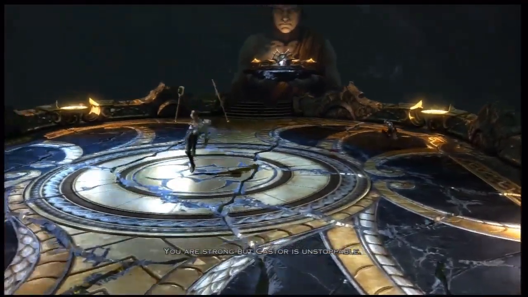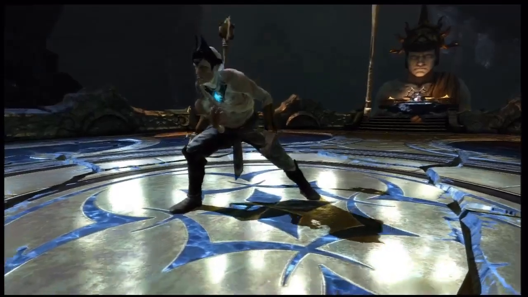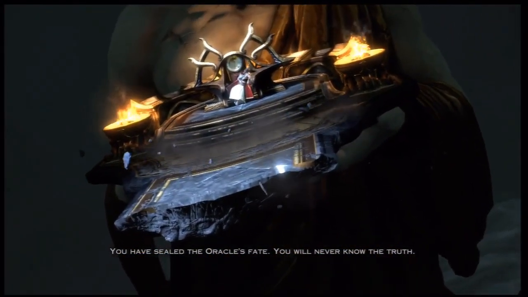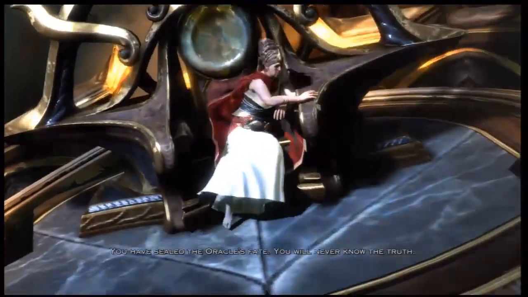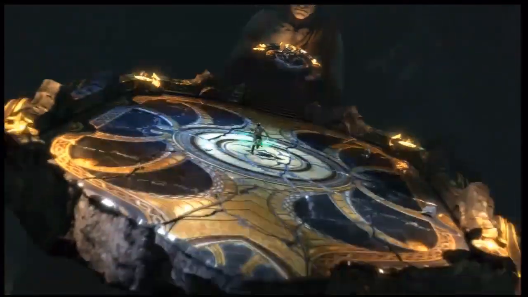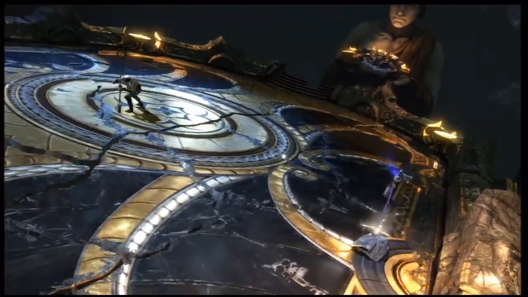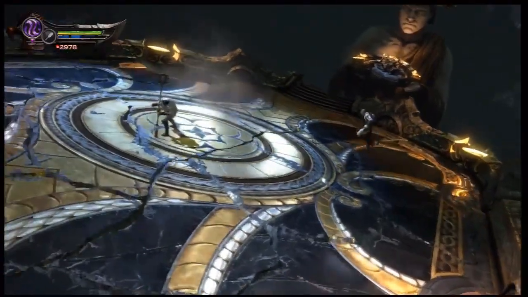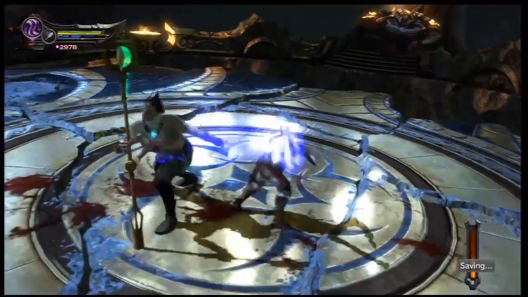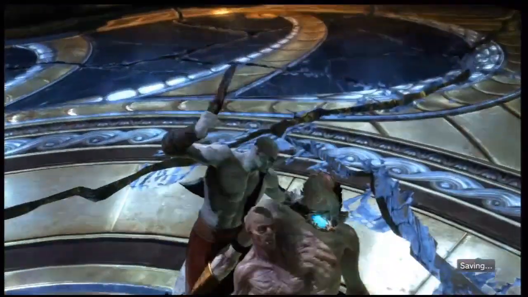Oh, he thinks he's unstoppable. Castor is unstoppable. I read that before he said that. The Oracle's fate. You will never know. I'll never know the truth. He killed the Oracle. I think he just sent the Oracle to death. Yeah, pretty sure. No worries, I got a rock. Let's whip this rock at his face. Asshole. How dare you. He's pretty much done now. Yep, see? Done.